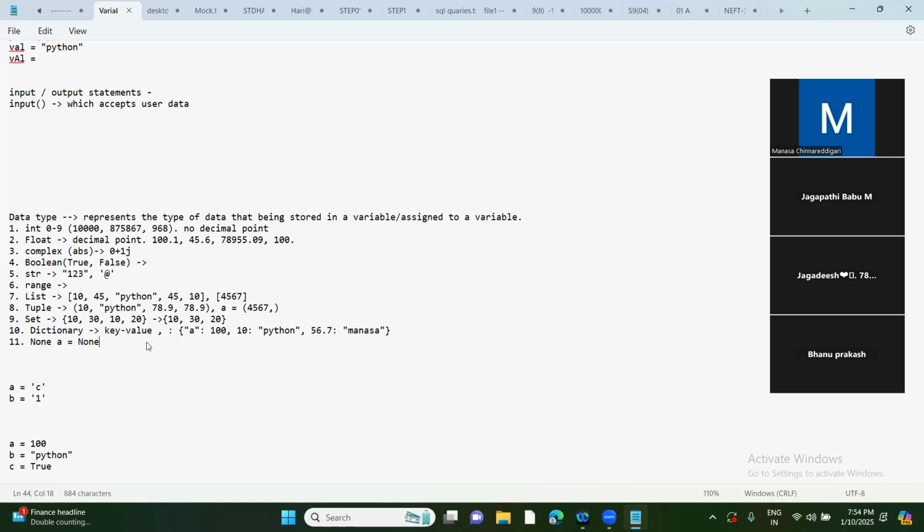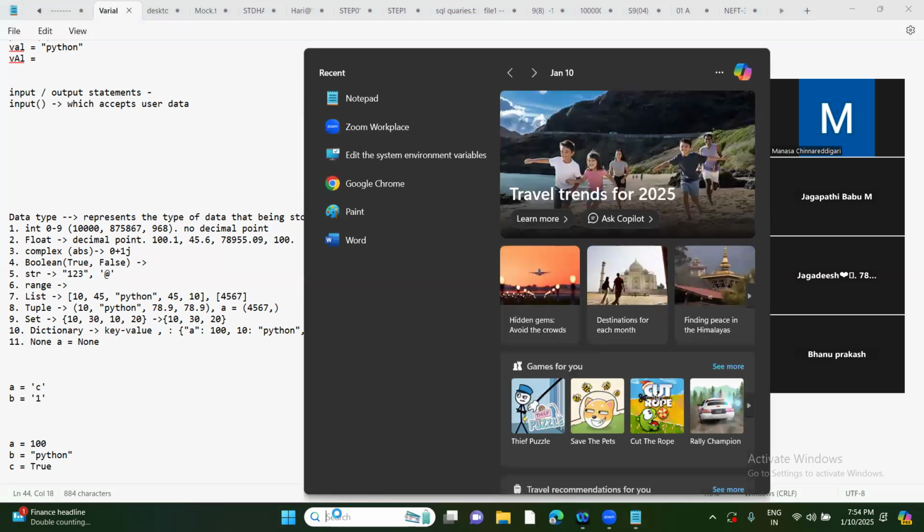Now let's see what is unordered, and along with that, the major differences. Few things are mutable types and few things are immutable types. Very important: what is the difference between mutable and immutable? Very important question. Okay, let us discuss. Let me open my Visual Studio Code, as yesterday we installed it.